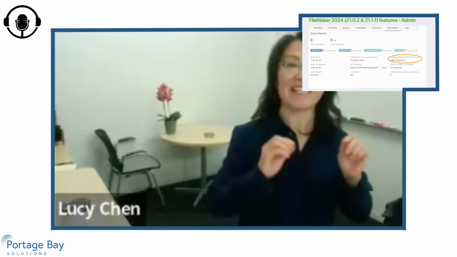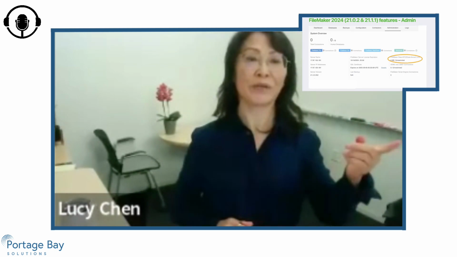But cloud still has a limit, in case you want to know. The second one, in the admin console dashboard, you see the number of connections for Data API. It is right above the number of connections for ODBC, JDBC, and script engine. We give admins a clear view of what's connected at this dashboard, even though it's unlimited.